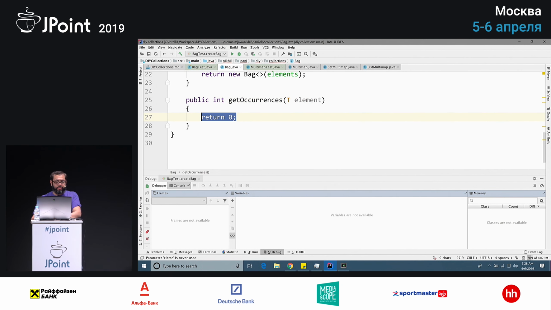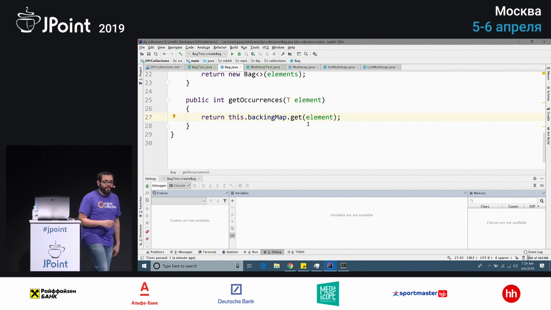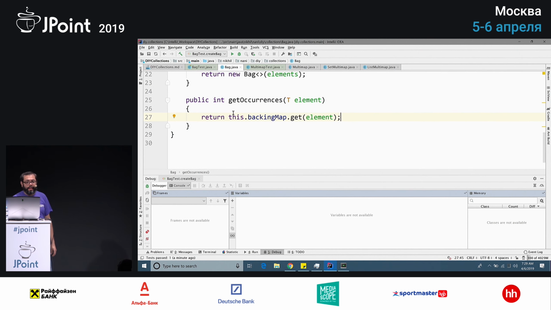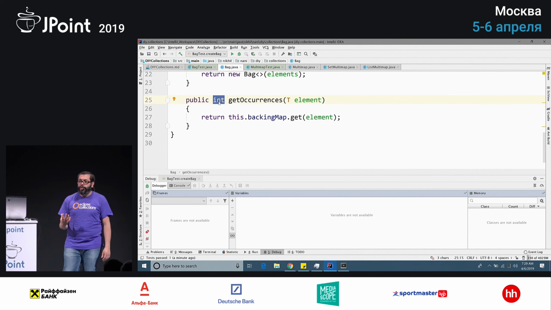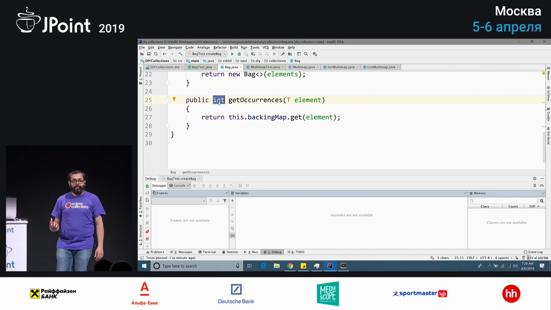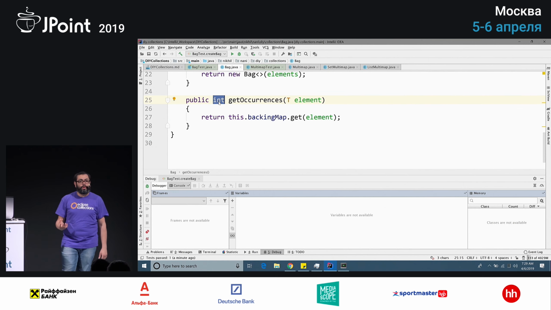Element, and now here you're going to say this.backingMap.get(element). Now here's the interesting thing. If you see, it's an int. That means it has to return something. It cannot return a null because it's a primitive int; it would throw a null pointer exception.